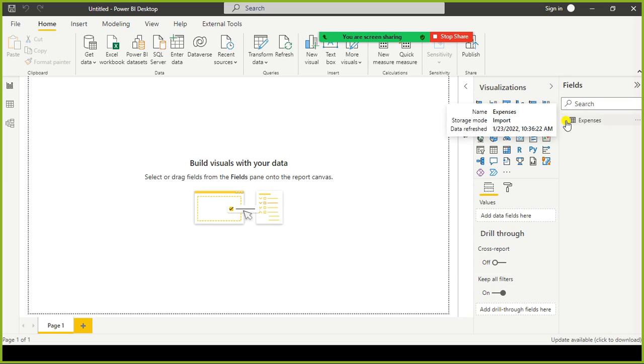If you want to expand this, you need to click on this arrow. When you click on this, you will find all the columns that are part of this table. You can see it here. Okay, good. So now I'm able to load the data here. With this, you can confirm that my data got loaded successfully.